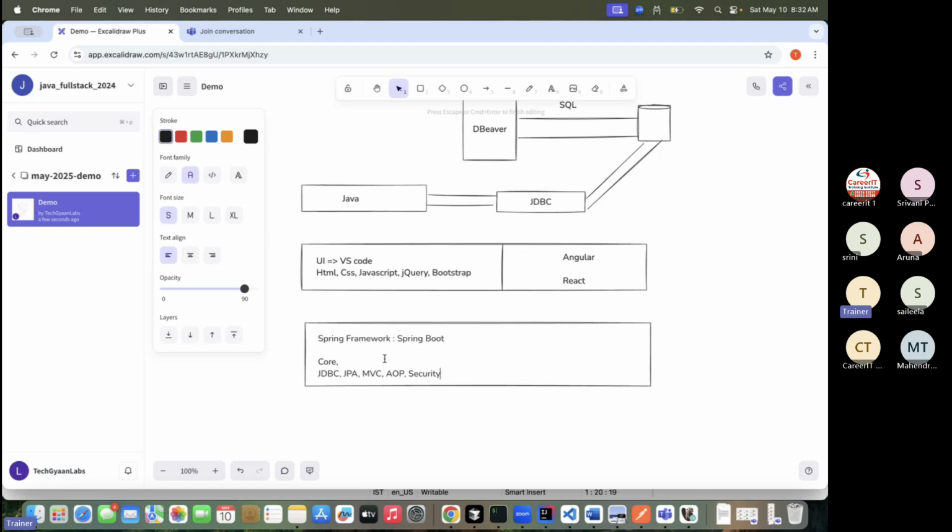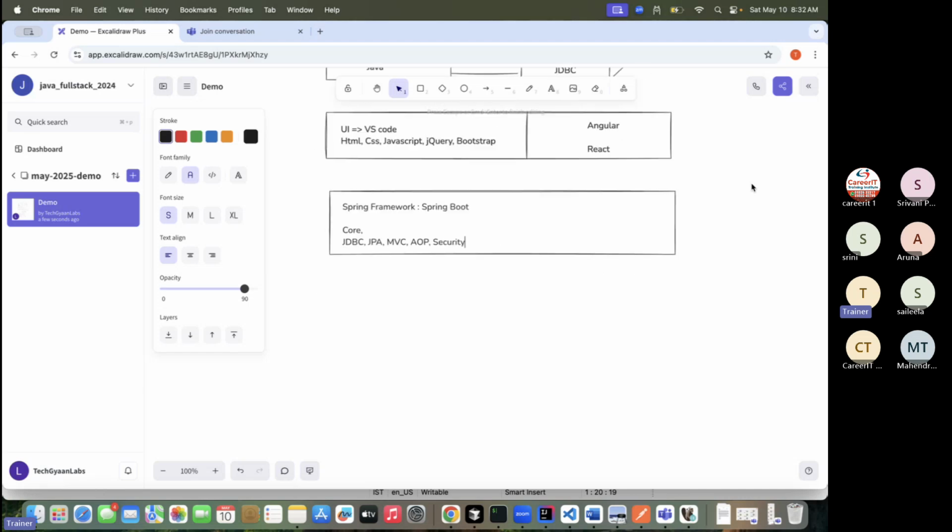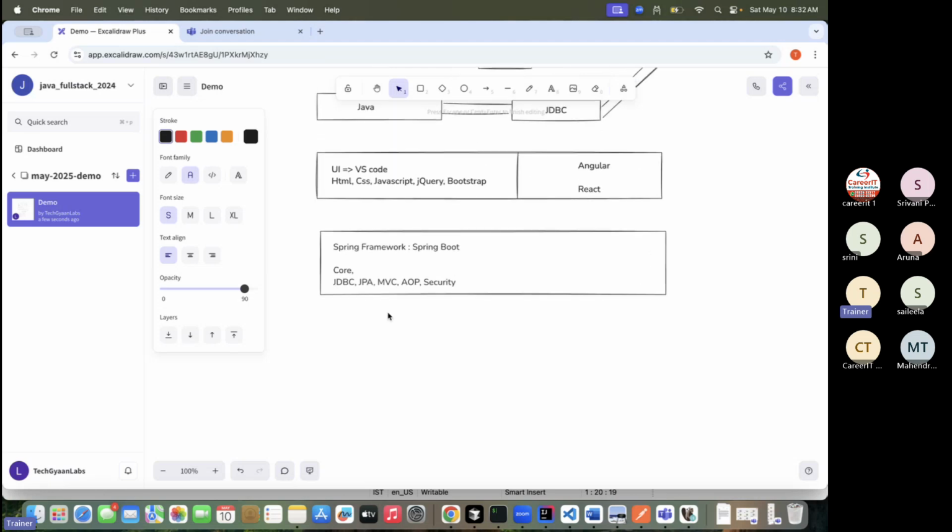By using these modules, you are going to develop an enterprise-grade application, which you will deploy to one of the cloud hosting services. Once you deploy this application, the UI developers are going to consume those APIs and develop the UI.